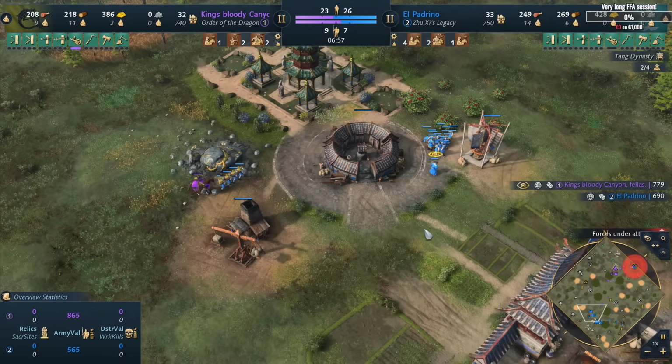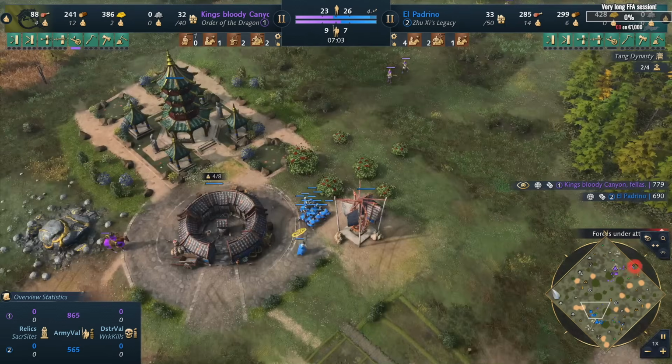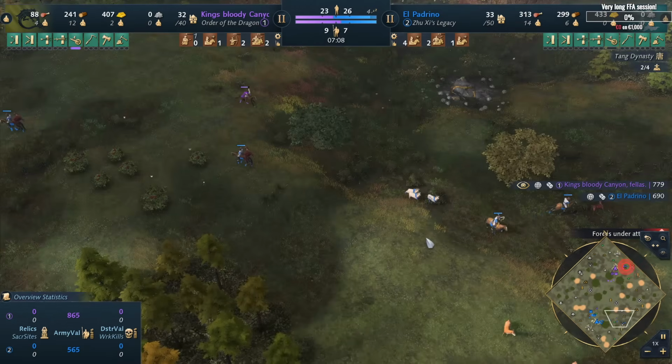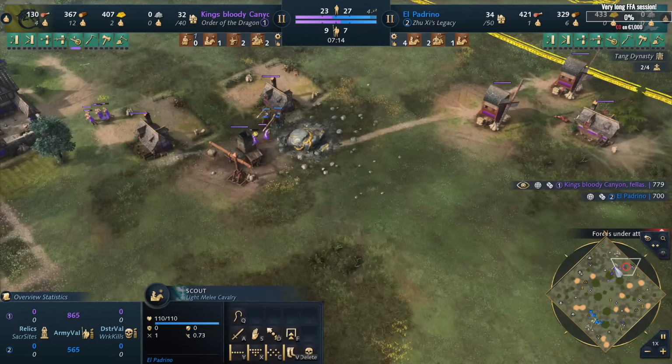Thank God I got wheelbarrow, so my villagers are much faster, and at the same time I'm focusing his villagers in his base and also killing some of his scouts with my scout. He will not realize that he's losing one of his scouts.